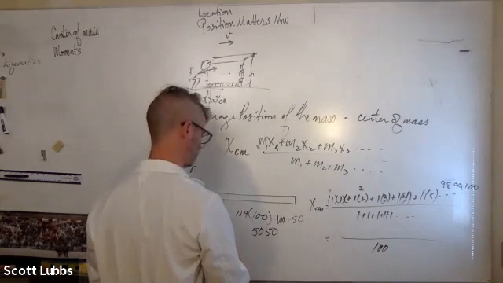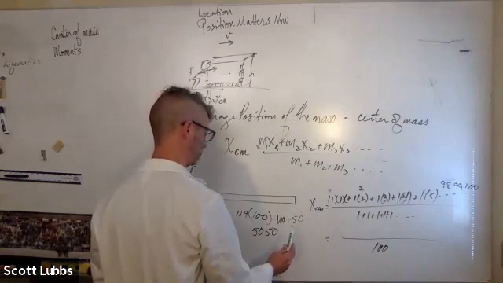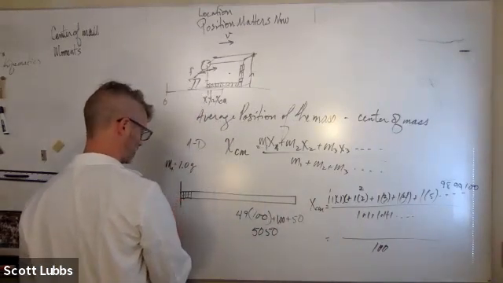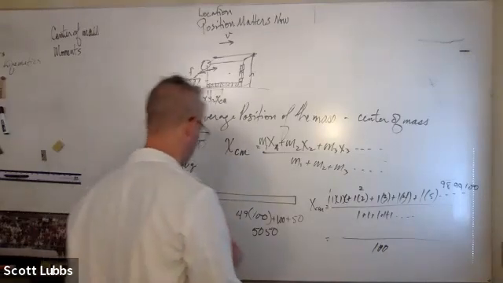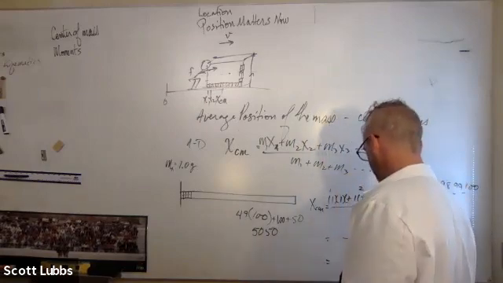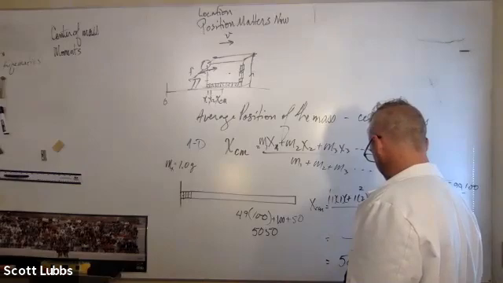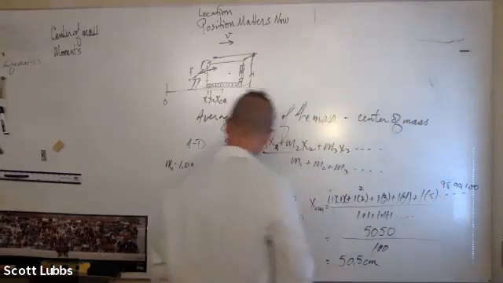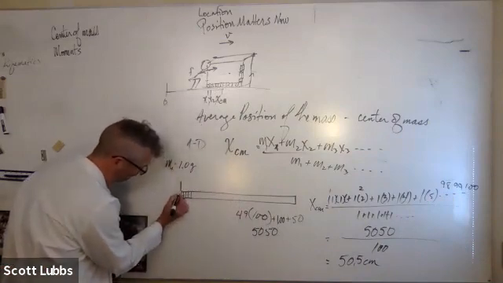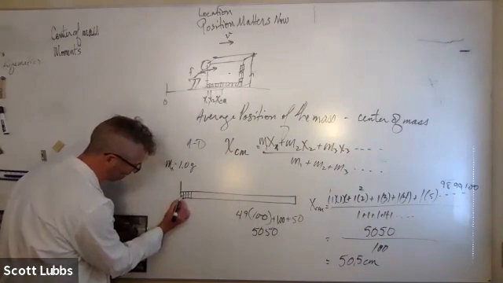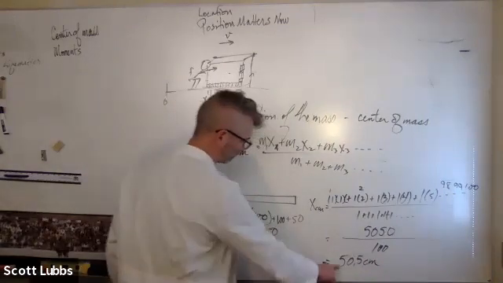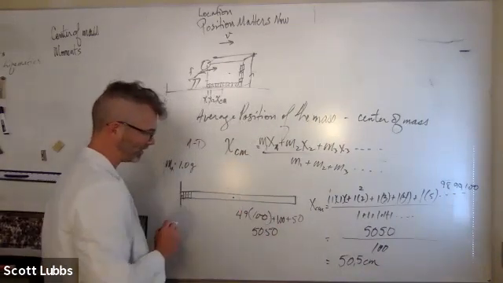Did I do that right? So if that's located, aha. So I'm going to end up with 50-50. Location is going to be at the 50.5 centimeter mark. Why isn't it exactly in the center? Because I'm off by a little bit on this edge. I'm off by that half centimeter there on my first piece. All right. So you can see that I'm located right there in the geometric center of the piece.